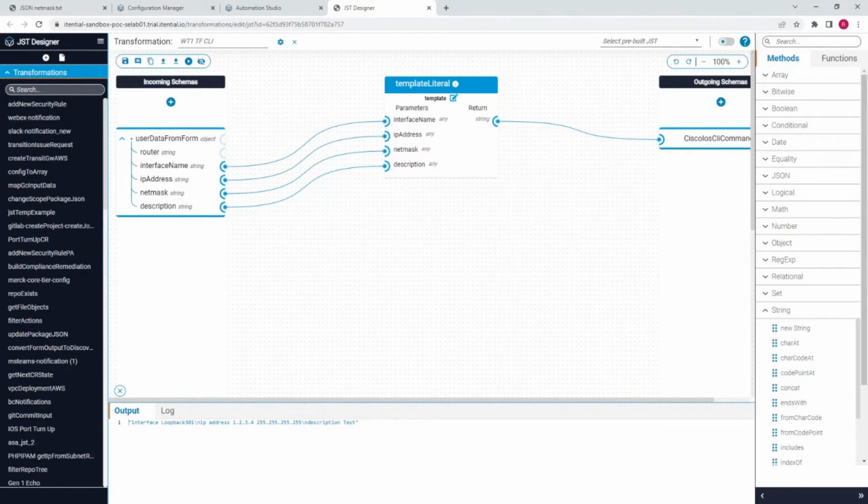And this is something you can understand, right? Because as a networking practitioner, you do this every single day. Now, that data may come from all kinds of different sources that can be automated in our platform. I think we've shown that. We will continue to show that. But to show how these JSON objects function, how to map things around, why we use them, and specifically how we can map them to an outgoing schema.